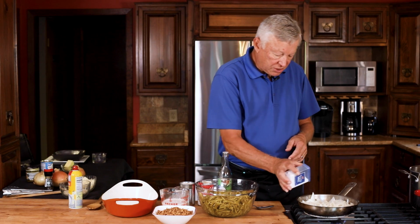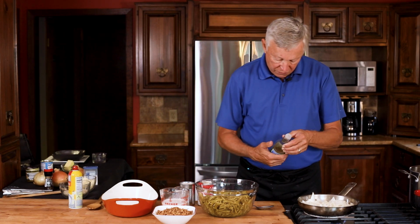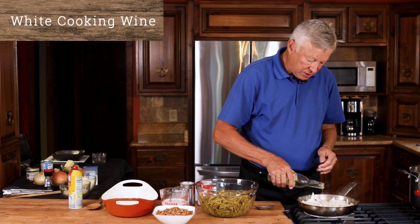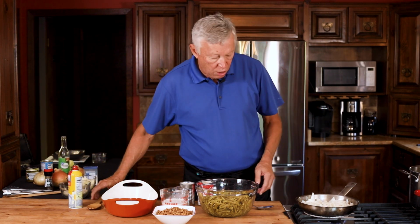I'm going to add a little bit of salt to those onions to help sweat them out a little bit. And right toward the end when they're almost, in fact, we'll go ahead and do it now. I've got a little bit of white cooking wine here. We'll put just a little bit of that in there just to give it a little extra flavor, not much. We'll let those continue to caramelize.